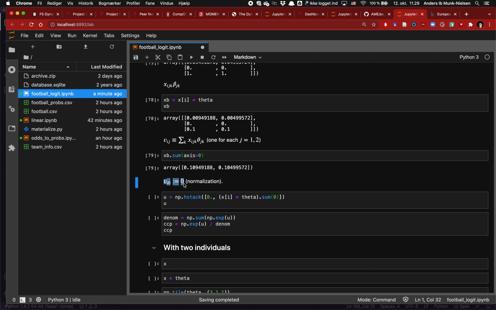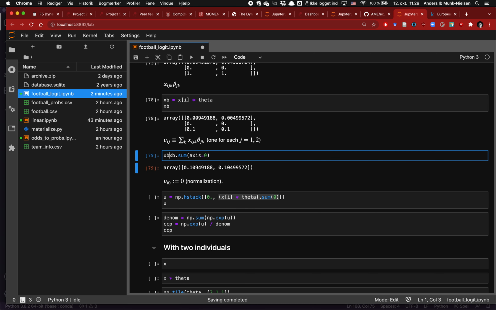And then we just have to add our 0th alternative, j equals 0, the normalized alternative, which has utility value of 0. And how do we put a 0 value in front of this vector? We do it by horizontally stacking 0 in front of this whole thing, which is written out here.